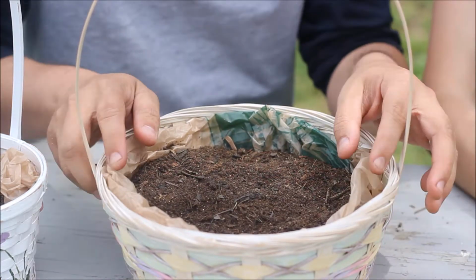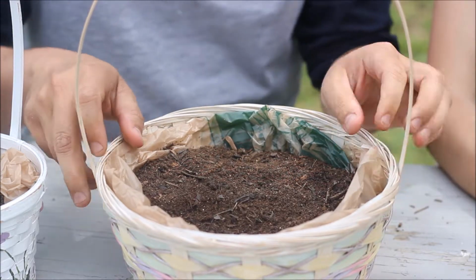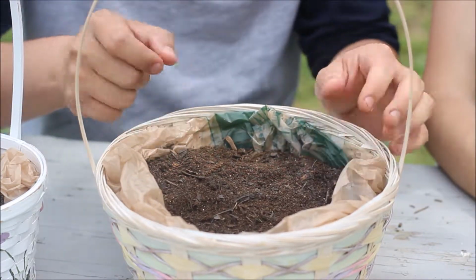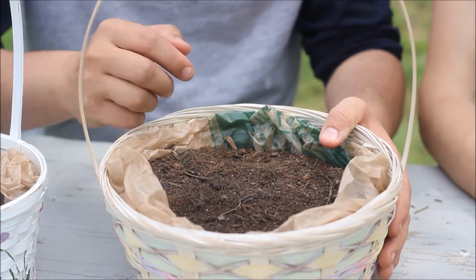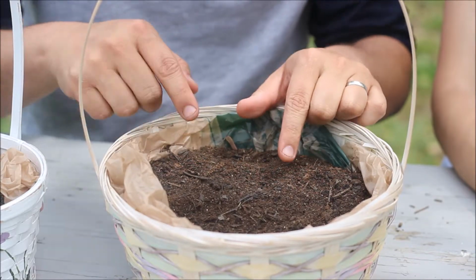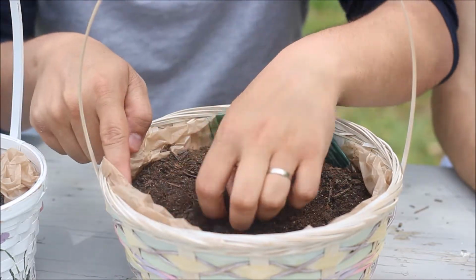Grab your Easter basket. You're gonna line it with a plastic bag. It's from the grocery store. Just make sure the bag doesn't have any holes in it. Otherwise, your Easter basket's gonna be really wet. So you just literally put it in. You put your dirt in. I don't know if you can see there's a little bug here.